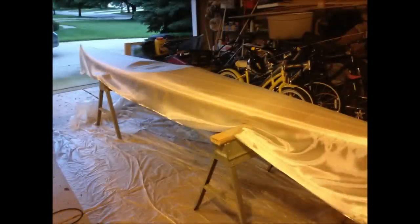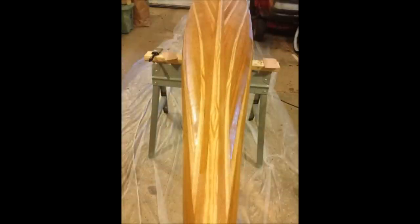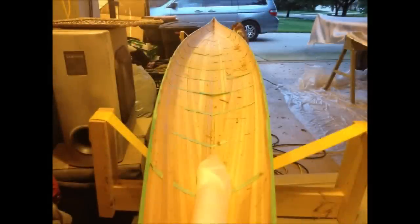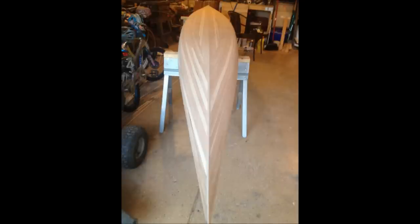Once the wood was sanded smooth, it was time to lay out the fiberglass cloth. This cloth gets filled with an epoxy resin. It's at this point that you can finally start to see what the finished deck is going to look like. The process is repeated for the outside of the hull.